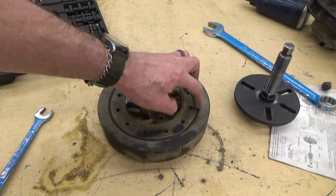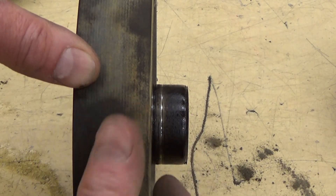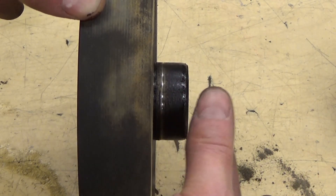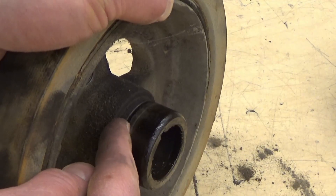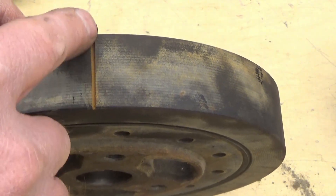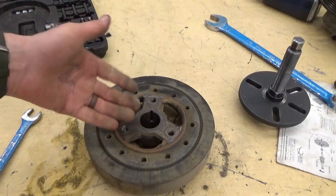When inspecting the harmonic balancer, look at the quality of the rubber elastic. Nothing lasts forever, so if you have dry-weather cracking like an old tire, that's junk. You can see the silver line where the rubber seal has been riding — the rubber seal can actually wear a groove in the iron, which seems weird but it does happen. You can repair this with a speedy sleeve: a very thin ring of steel that gets glued over that groove to give a fresh, slightly thicker surface, which makes the seal much better. Also consider painting the timing groove fresh black with a white stripe so you can find top dead center with your timing light when the engine goes back in.